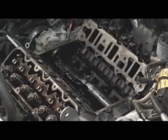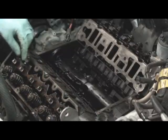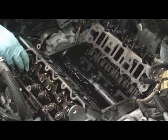Doesn't matter which way they go in? When I put them in, you try to orient them the same way, because they kind of develop a seat for the rocker that they're going to. These are new lifters going on, but when I put them in my valve train organizer, they're oriented correctly. So start with 6.